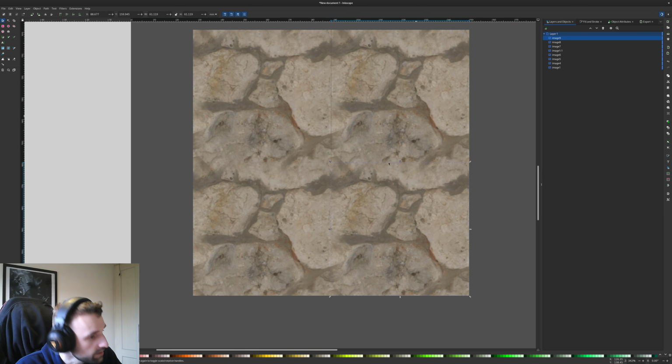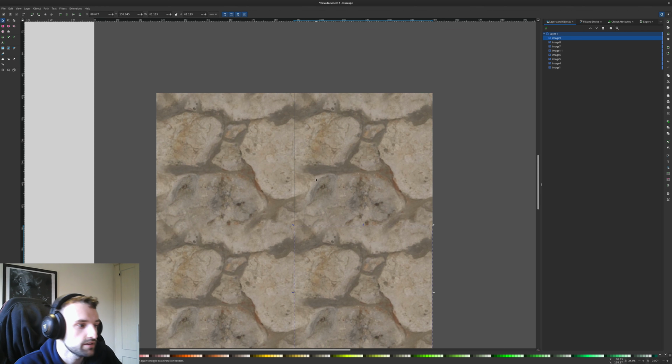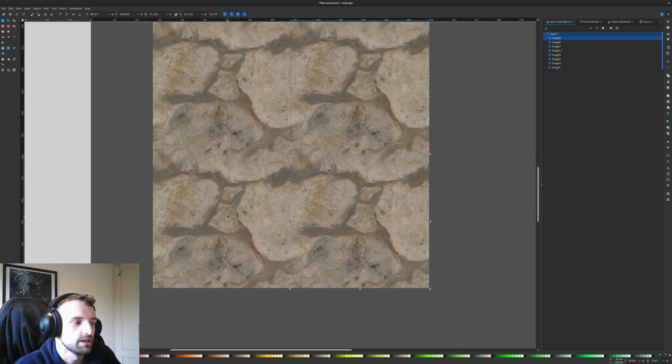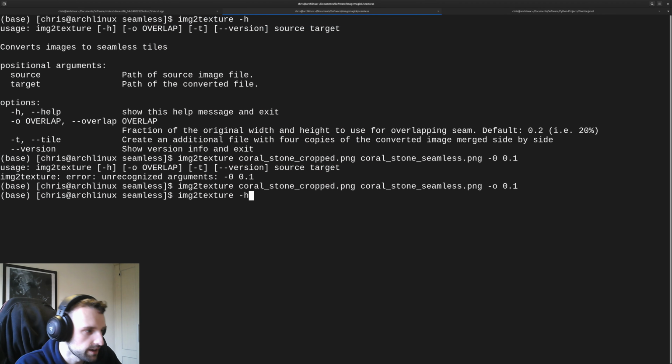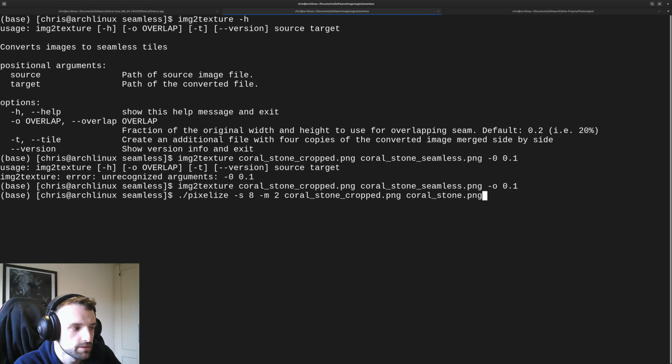If we open up our Inkscape now as well, it's better, but I'd say this issue here of this little grey bit that just kind of cuts off is not great. But I think this will do for now, especially because this detail will be lost to an extent as we crop it down. So now we can just run our Pixelizer this time. We will do seamless one now, and then we can just overwrite the last one we had.